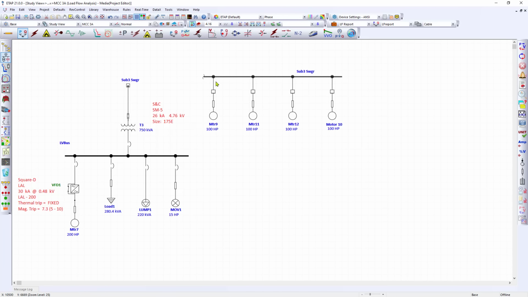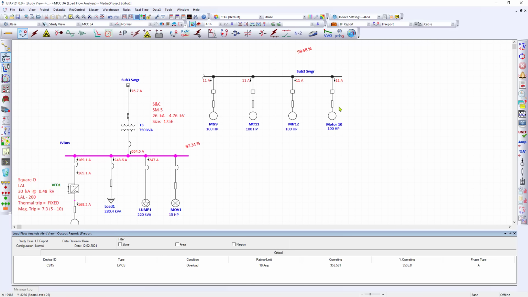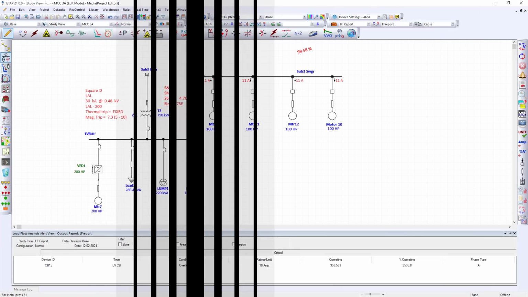Let's say I want to print sub-3 switchgear with my results and this low voltage bus. I'll run load flow. And for any result that I want to quickly move to the other side, I can toggle by using my right mouse click. So I right mouse click to hit toggle position, and I can switch the result to the other side of the branch. So if you are compressed with the one line and you didn't horizontally space your equipment and you have results overlapping, it's really easy to right click any particular result and switch it to the other side.